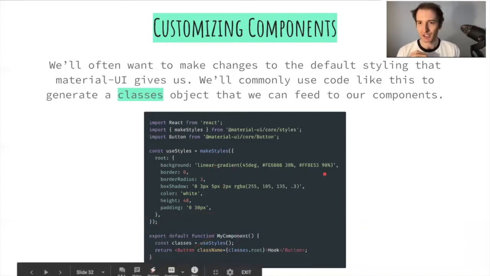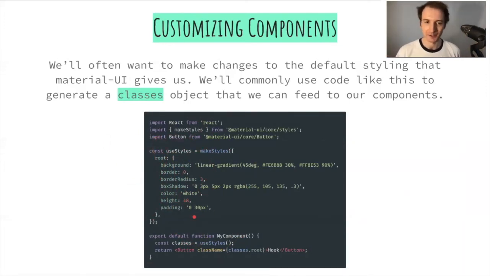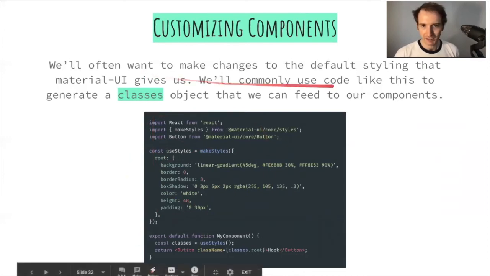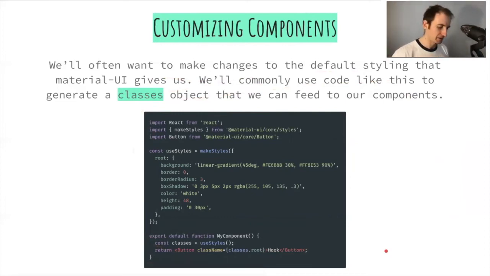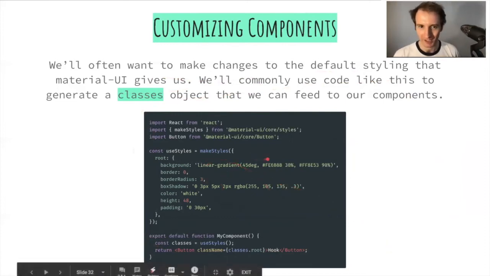And then Material UI in the background will create a style sheet from this information and match up the sort of randomly generated name with this particular style declaration. So this is just a little bit of a pattern to get into. This is a really basic functional component building block that we use for pretty much every component. So after a while, you'll get used to this and figure out all of these steps.